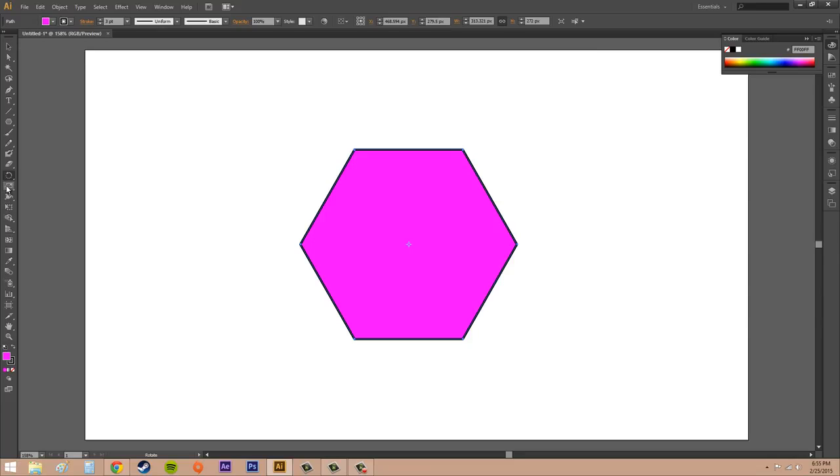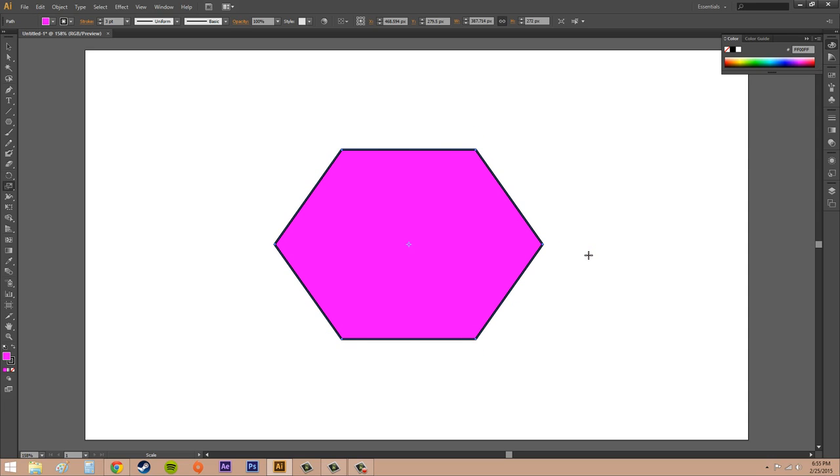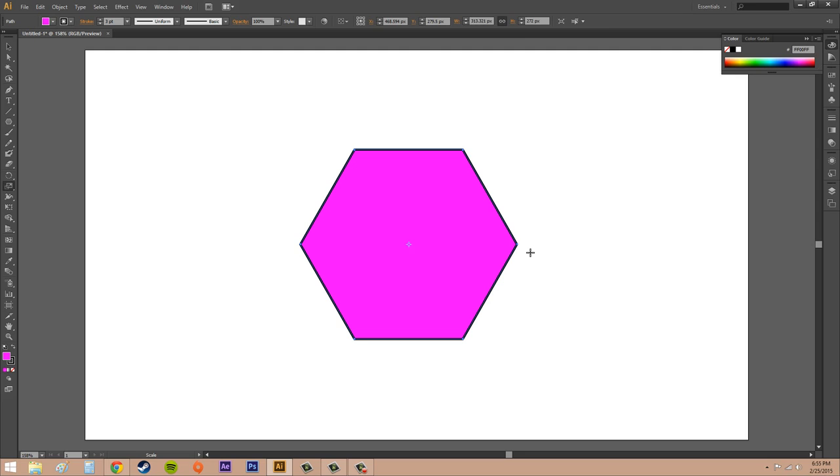All right, let's go to the scale tool. There's a couple more options with the scale tool. If you drag away from the object, it's going to scale up. Sometimes it goes nuts. And then if you scale towards it, it's going to make it smaller.